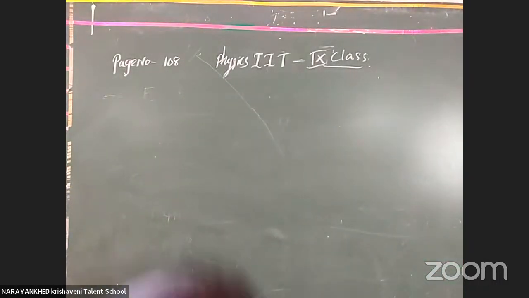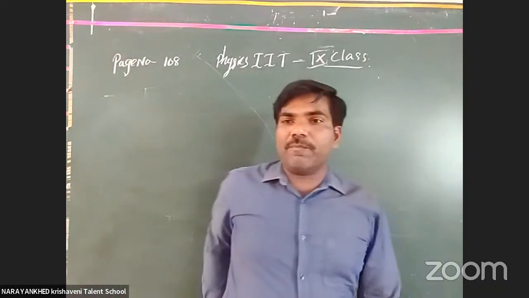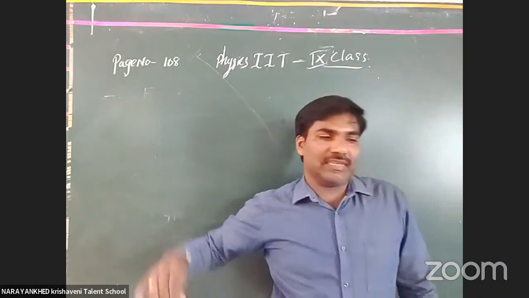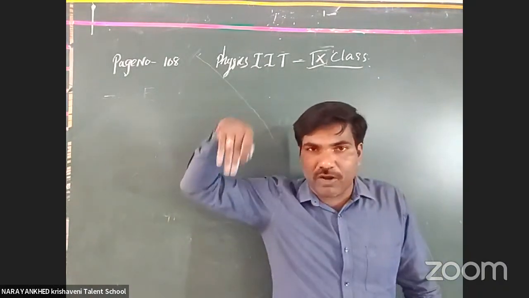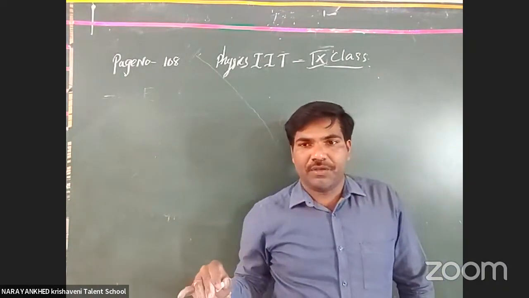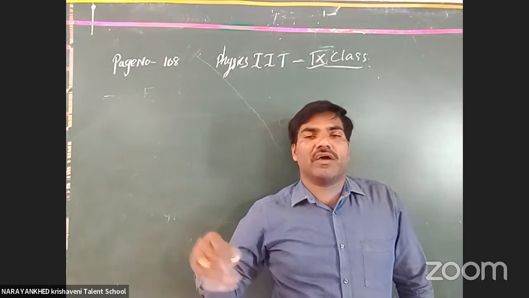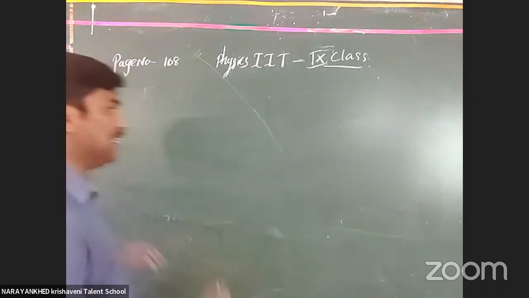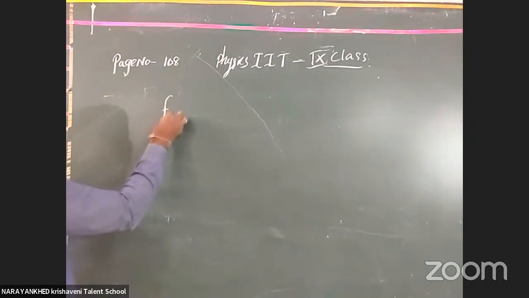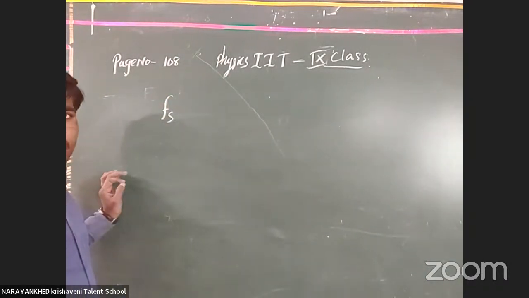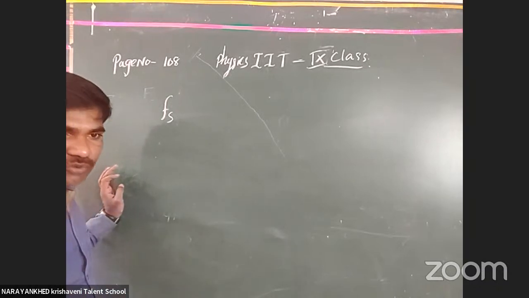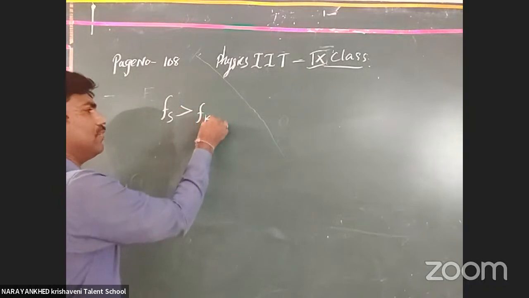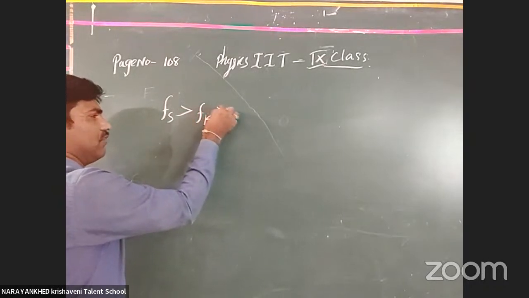What did you understand from that one? That it does not depend on the area in contact with the surface. It depends on the normal component acting on the body. Clear or not? That is what we take for friction purposes, and especially our static friction is the greater friction. What is the relation between one friction and another? You know, static friction is the greater one, then kinetic friction or dynamic friction.